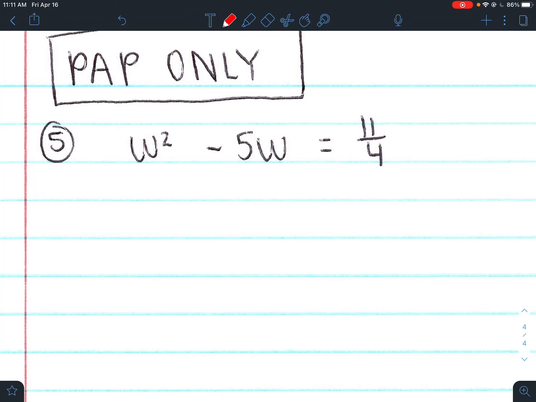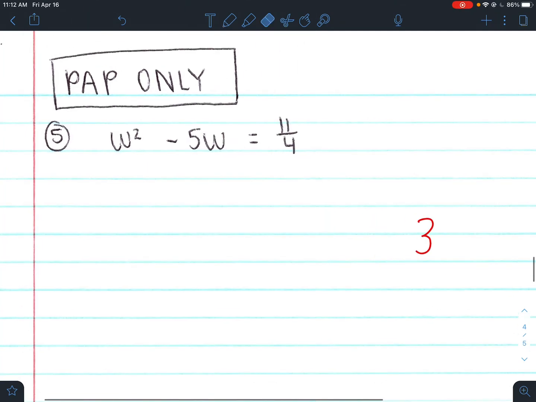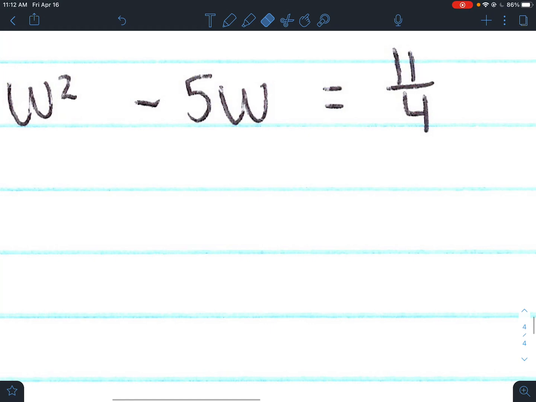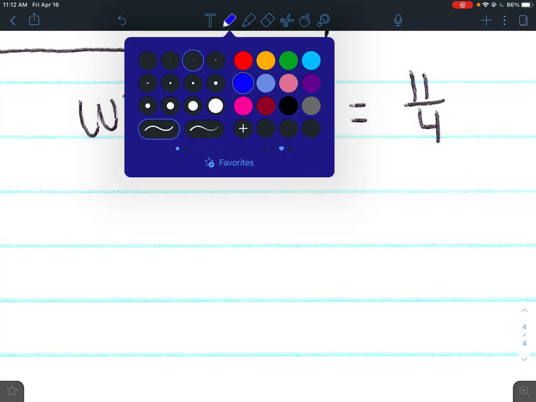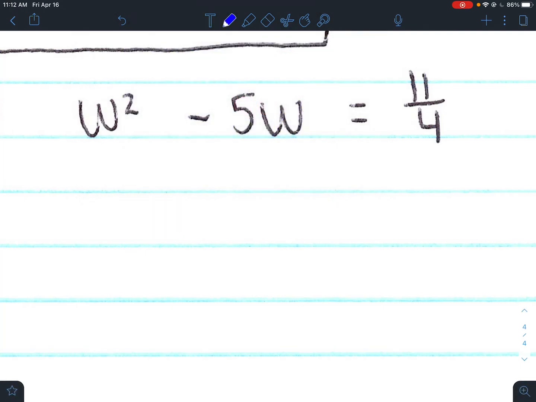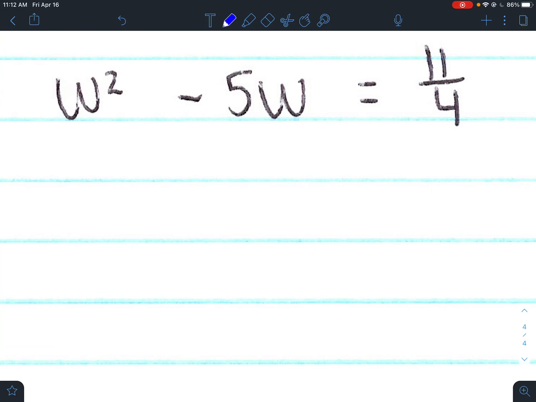Now remember, the requirement is that A has to be 1, and A is 1 here. It is 1 right in front of that W squared. Your B value is not even, but that doesn't matter. Technically it would be a lot easier if it was, but it's not a requirement. So you're going to see some funky stuff that you didn't see with the on-level problem. First step, variables on the left, numbers on the right, that's taken care of. The next step would be to add your blanks.